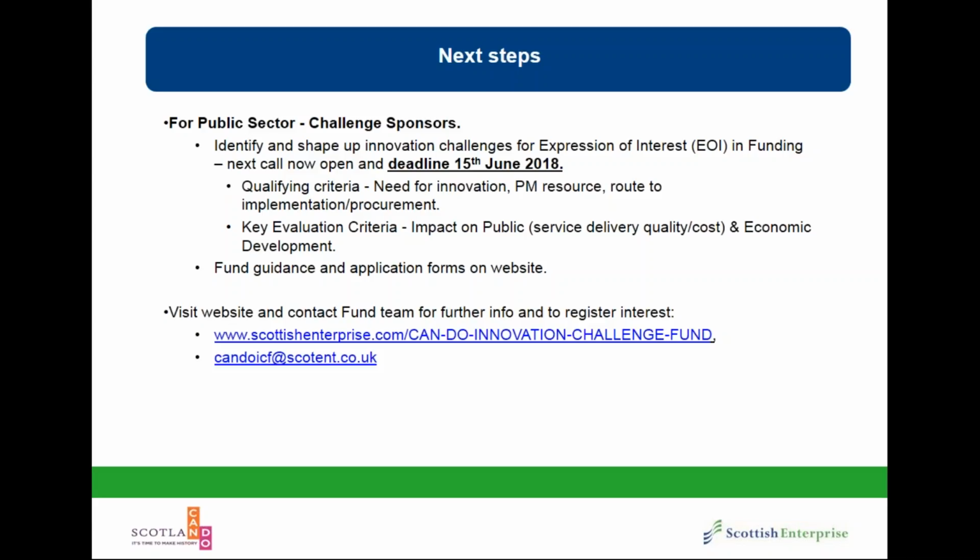We're keen to transfer knowledge and capability into your organisations, but ultimately this is about implementation and procurement, about seeing benefits. There's too many examples of these exercises where they've got through the R&D and demonstration phase, and then there's been issues about implementation and procurement. So you leading the project, you being focused on that route to implementation and procurement, convincing us that there is an intent to implement and procure directly through yourself or through third parties is important. And that's a real reason for you leading the process and getting your internal folks on board early on as well. But that will be with support, but it's just not to be under any illusions that we're just giving you money and going to do it for you.